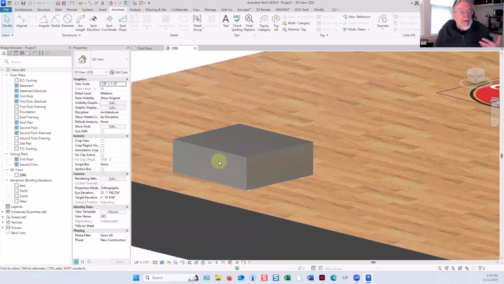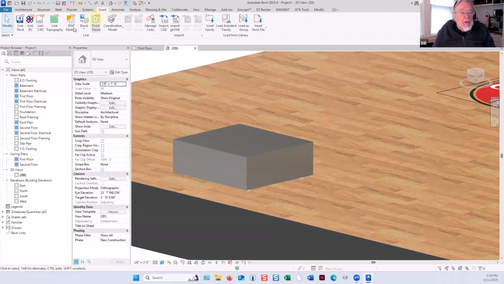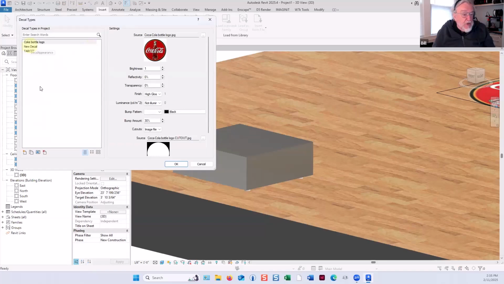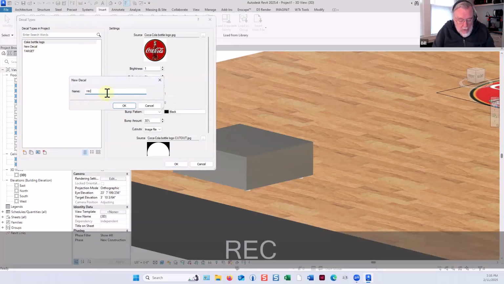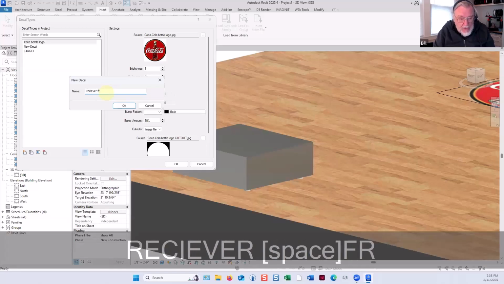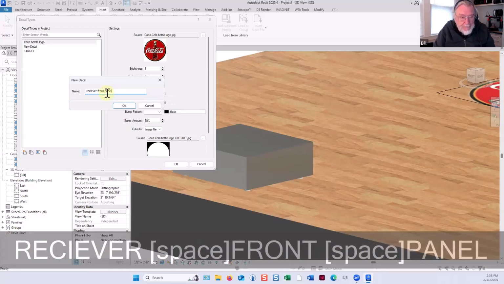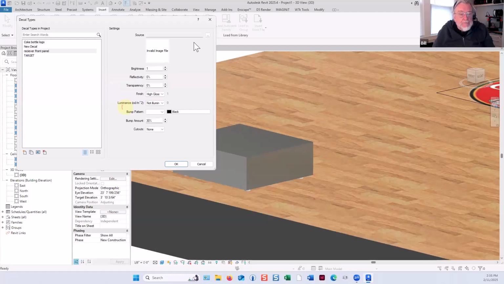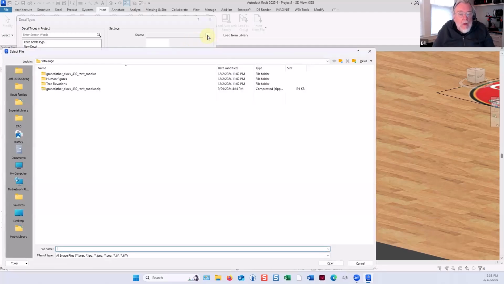Now we'll go ahead and stick that decal on there. Insert decal, decal types. Here's what we have. We're going to create a new one. We're going to create one called receiver front panel. Something like that. And go get our, where did I put these?